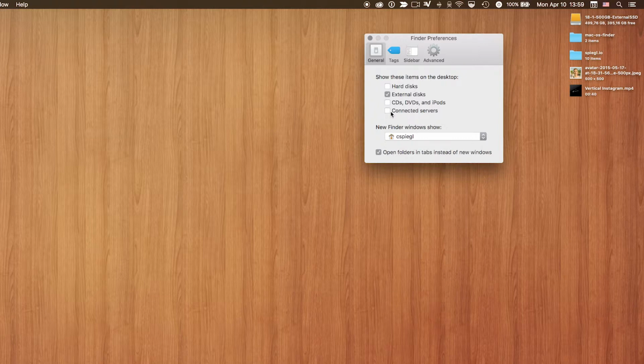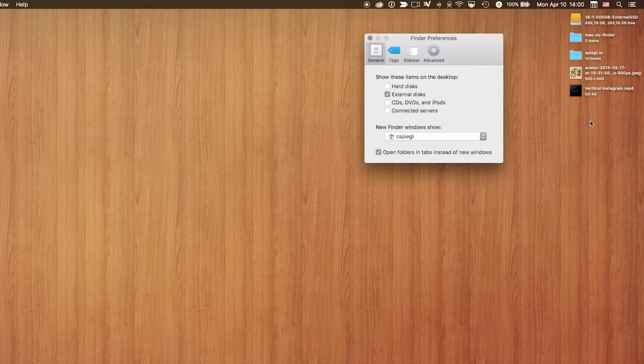The connected servers in the Finder I never use because I normally use the Sidebar client for servers. And that's pretty much it about the desktop. I really like the desktop this way because it actually is a very clean setup. It's completely clean if you have no external hard drives connected and you have all the files put away where they actually belong. I think it's a great way to condition yourself to have the desktop clean, because putting your files away actually means that they are where they belong.